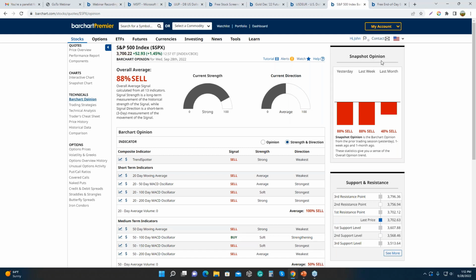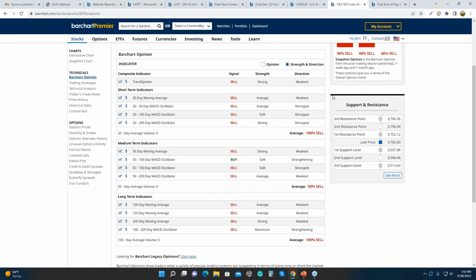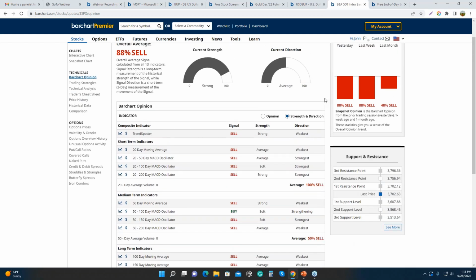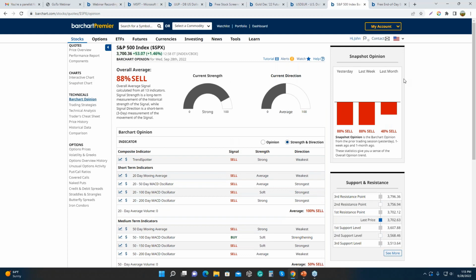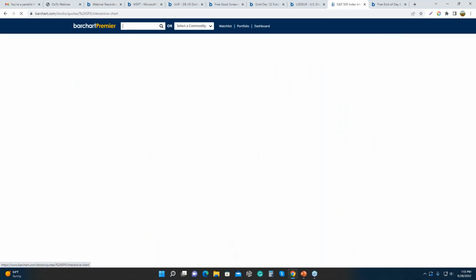And what this is really looking at is our overall aggregate of all of these different indicators that we have. And what I want to see is, is it increasing or decreasing over this period of time that we're looking at? One month, last week, yesterday. And how does that relate to my price trend, right? Is my price trend increasing or is it decreasing? And that could be an indication of the opportunities that I'm looking for.